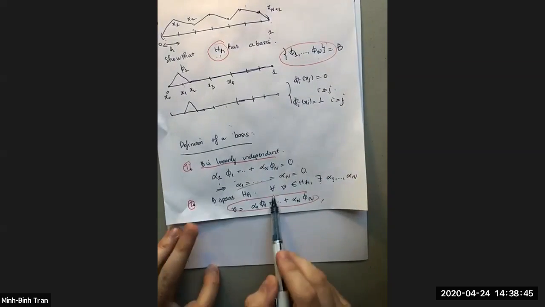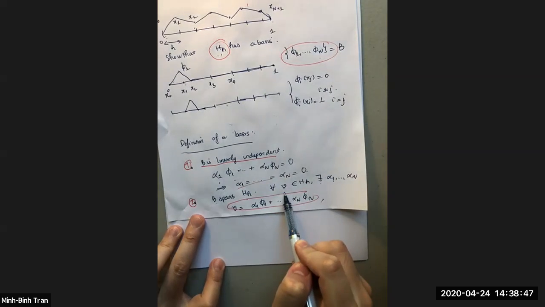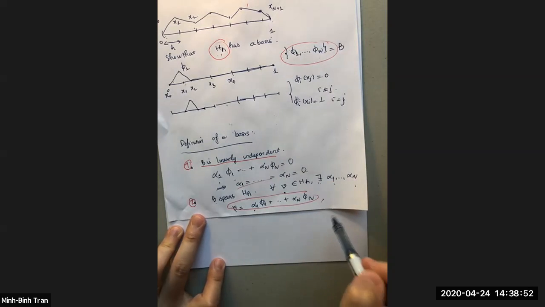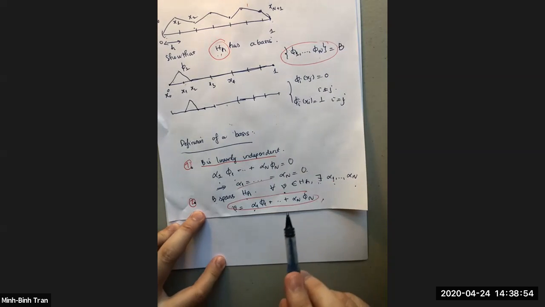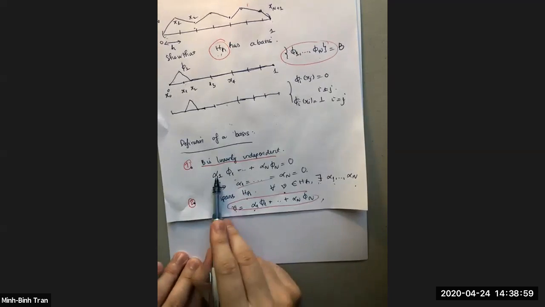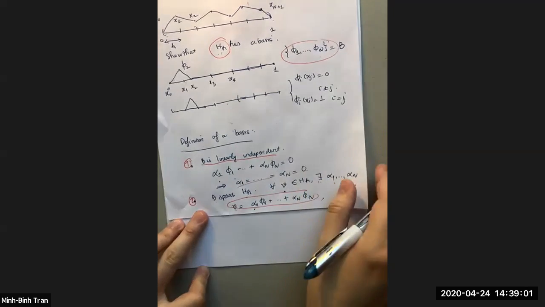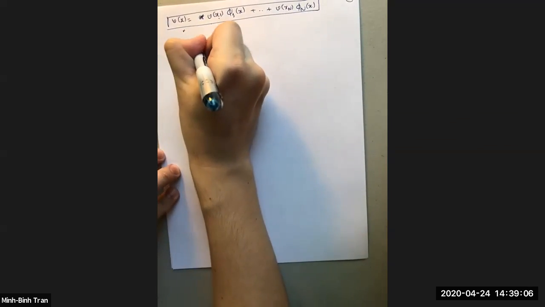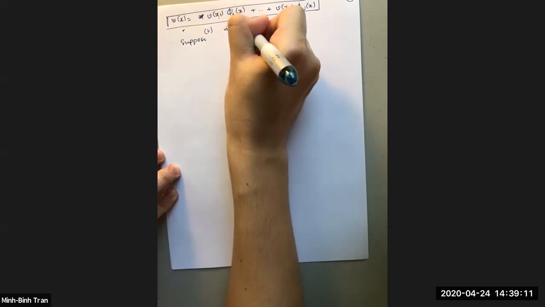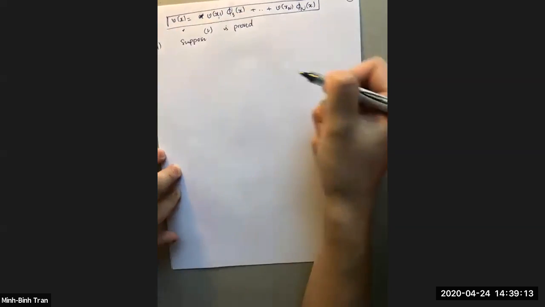Now, which means that the second point is proved, right? The second point says that if you pick a v, which is a piecewise linear function, there are α1, α2, αn, such that v is α1 φ1 plus ... αn φn, right? And those α1, αn will be v of x1, x2, xn, right? So now we have this, and the second is proved. So now we prove one.